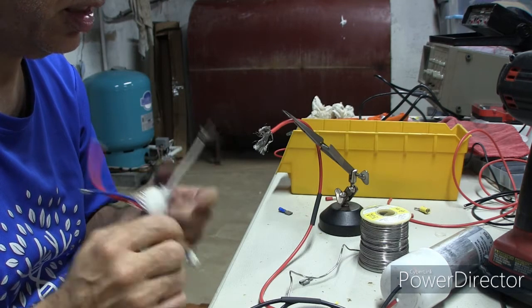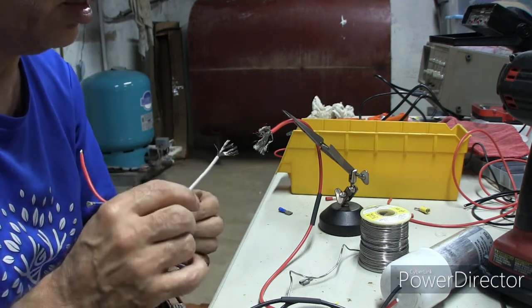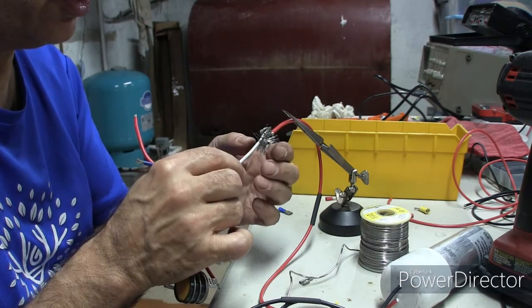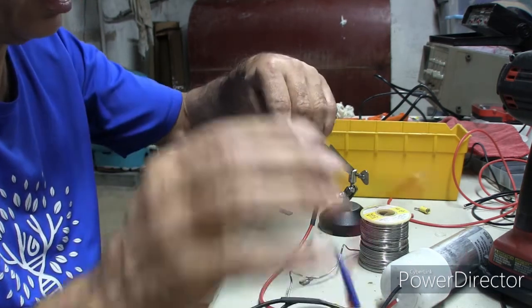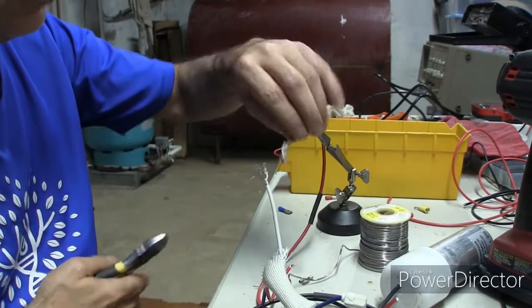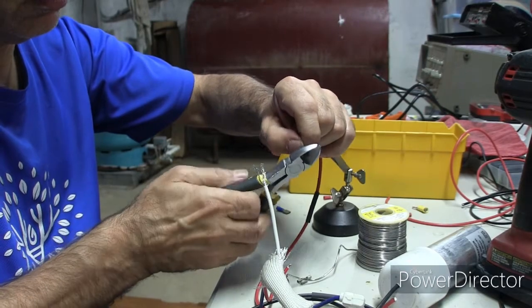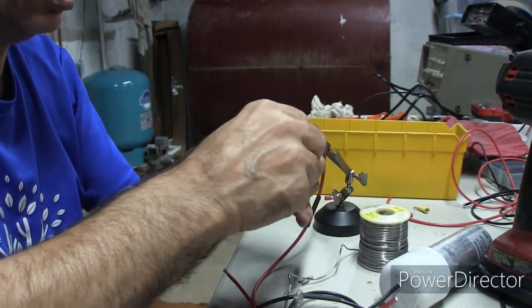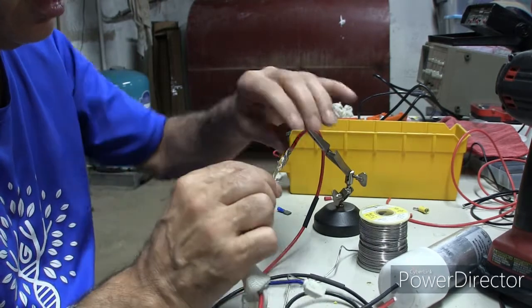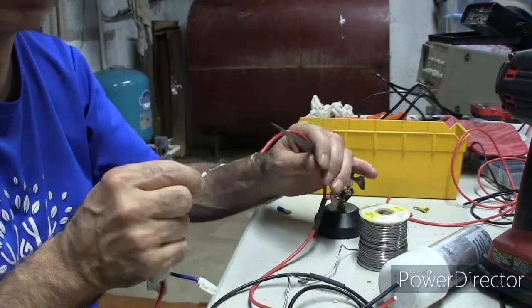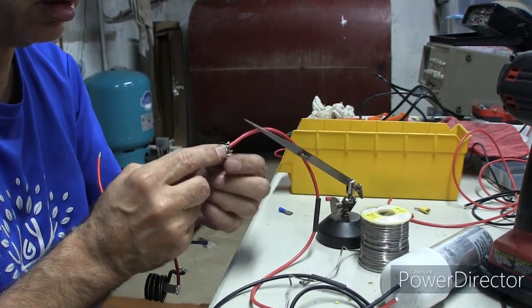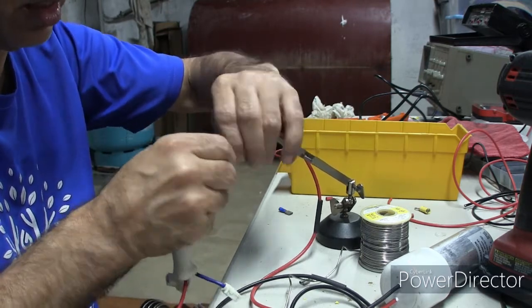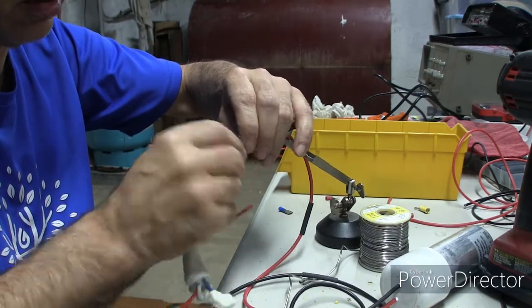We're going to do something, you know, this doesn't need to be like a lineman splice or something like that. It's not going to get a whole lot of pull on it. And I want to get it kind of small and clean. So one way to do that is to make sure they're both the same length or pretty close. I need to cut a little bit off of this one. And then open the wires up. It's a lot of wire in this because it's 14. Open the wires up and kind of, I'm hoping you can see this, try to turn it sideways and do this sideways. Kind of mix them together and then turn one way, turn one one way and the other the other way.